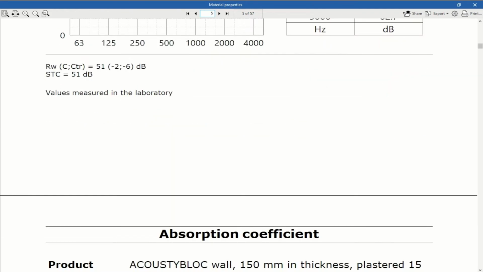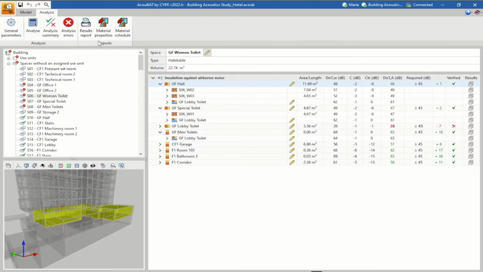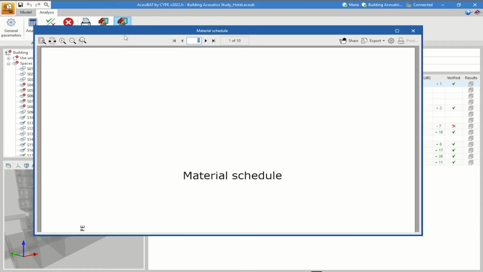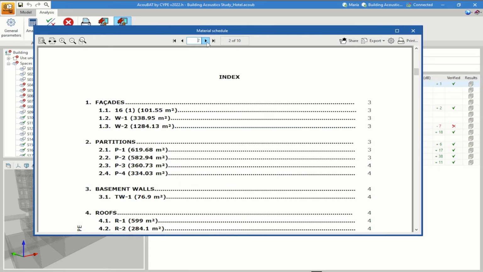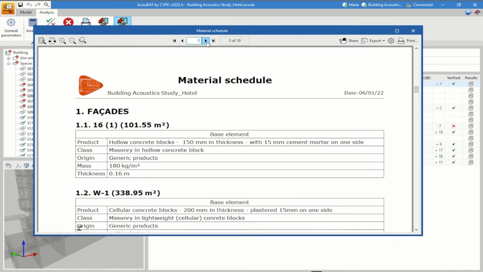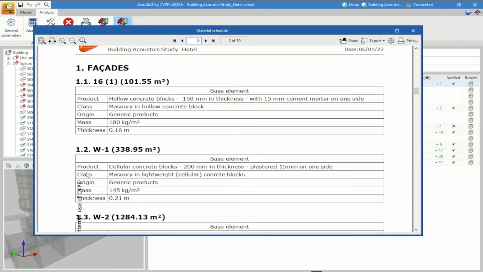And then the last report is the material schedule, which is in the model part. We have used different references of materials, and here the program tells us how many square meters of each material we have used, and the properties of the materials in terms of the name of the product, the class, origin, mass and thickness.